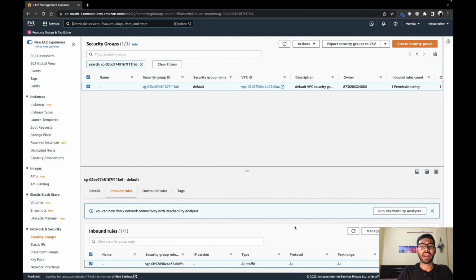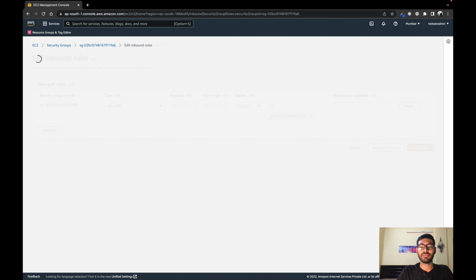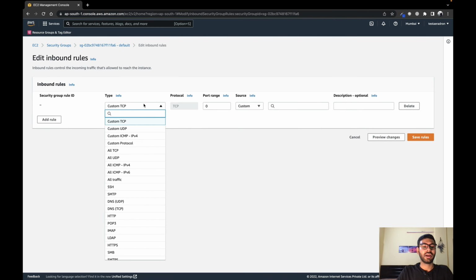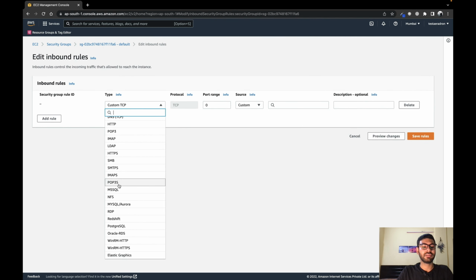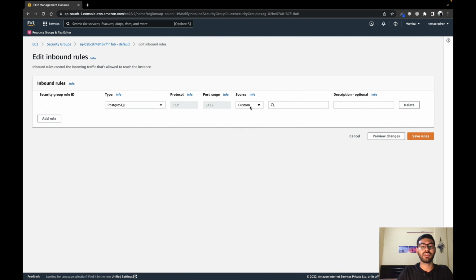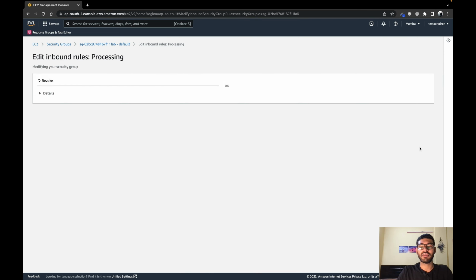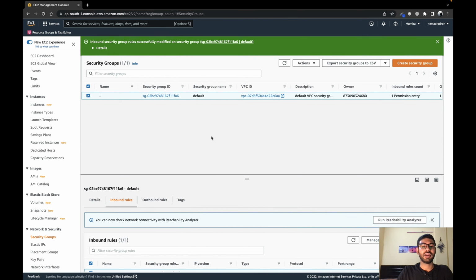Since it won't allow any traffic or any IPv4 to access it, we need to modify the inbound rule to allow it. So we'll delete this rule, add a rule, and for now, since it's our Postgres, we'll give PostgreSQL and we'll allow anywhere IPv4. Since it's for demo and testing purposes, it's fine. If you want a custom rule, you can add a custom IPv4 and it will work then. So we save our rules and it should be up. Now if you connect via the URL provided in AWS, it should work.